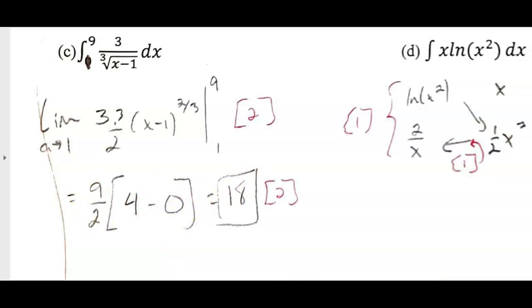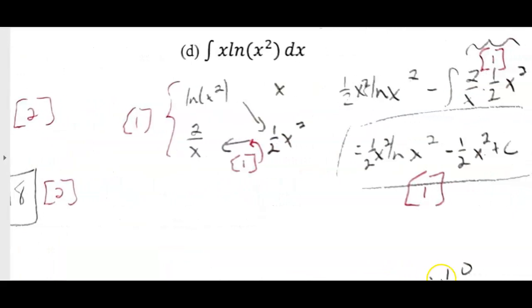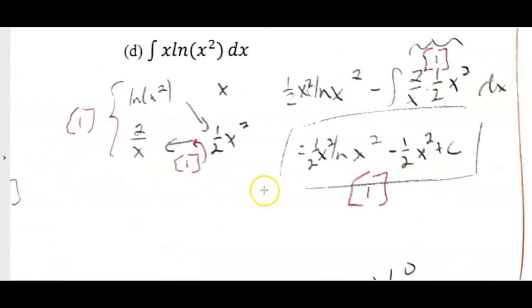All right, let's scroll over to the next one. We're just going to use this part of the document for now. All right. So, for this one, it's the integral of x times ln of x squared dx. I didn't label it here super well, but here's my dir side, and here's my int side.